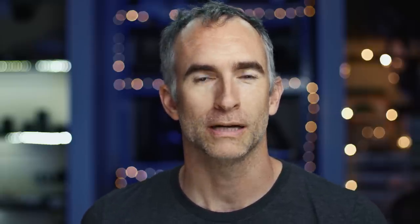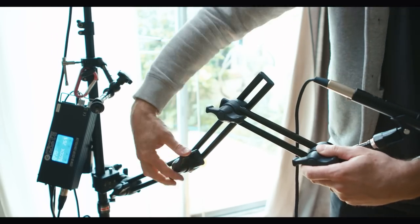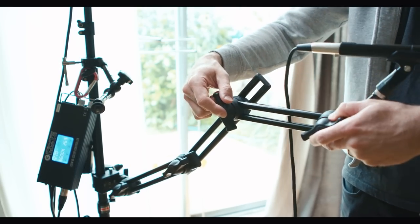If you watch this channel you probably know I'm a huge fan of the magic arm or friction arm — they're only about this long, but I'm using one right now to hold up my light. I recently discovered the next level: the double articulated arm made by Impact. It's as long as a real arm, and it gets around the friction issue by having two bones running all the way through — like the radius and ulna in your own arm — and it works absolutely amazingly. It can do things the friction arm can't, like slide in and out to mitigate distance. I'm using it for the microphone on this stand right now, and also for extending the clown arm to get lights into really weird, hard-to-reach places. It has a huge capacity, holds a lot, and locks in. I hope we see more of these in smaller and bigger sizes.